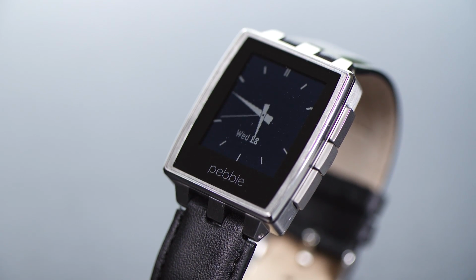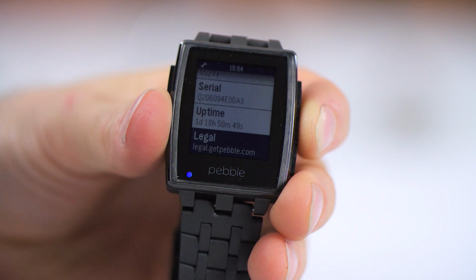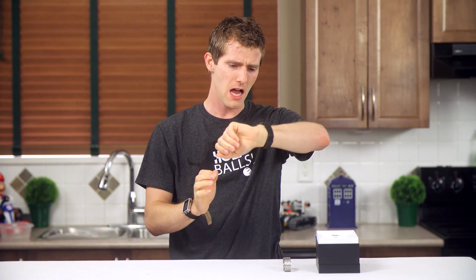The last upgrade is actually a pretty minor one. There's a little RGB LED for charge status indication, and app developers, I guess, can make use of it at some point, but I haven't seen any news posted about it in the last few months. Correct me if I'm wrong. So, looks like it hasn't really been used much yet.